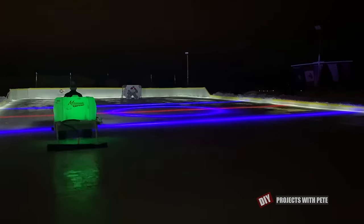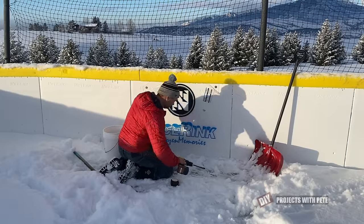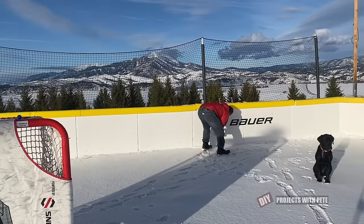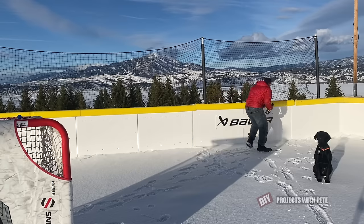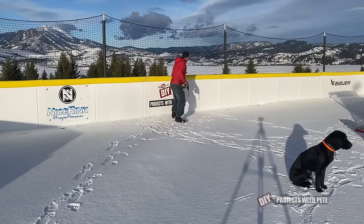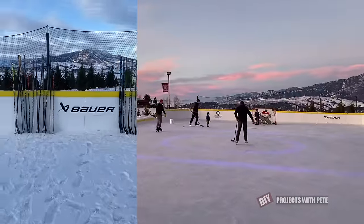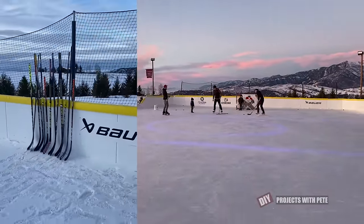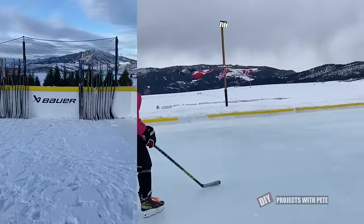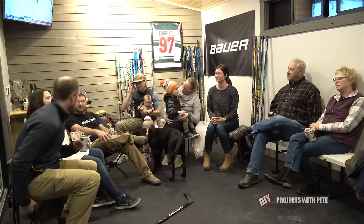I've seen a few outdoor rinks with signs and was really excited I could put up a few now that I had those taller boards with the space to add them. I had vinyl decals applied to Lexan for the Nice Rink logo — Lexan is a clear polycarbonate. For the other signs I found a sheet of white plastic that the decals would stick to, and then the signs were attached using either screws or bolts, though you could probably use strong mounting tape. One of the first signs is for Bauer Hockey — they reached out and sent all sorts of hockey sticks so everyone who comes to skate at the rink has a stick to use, plus banners and other cool stuff to help out with the rink.